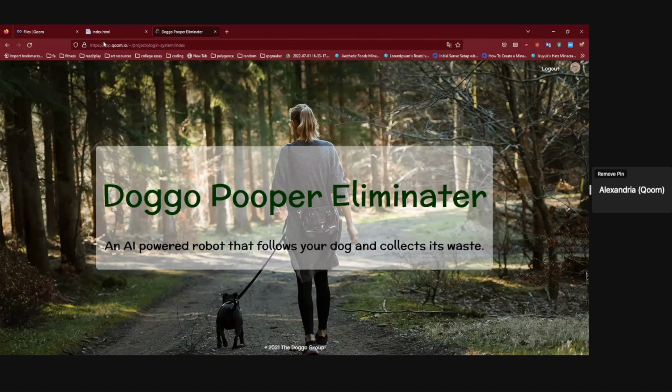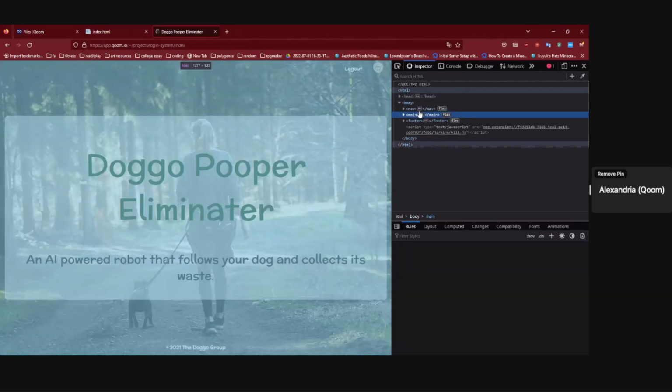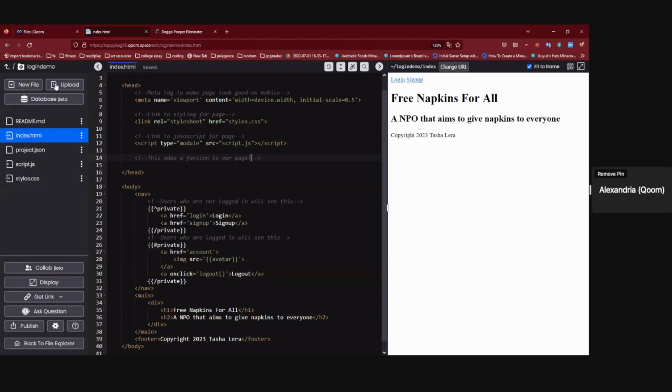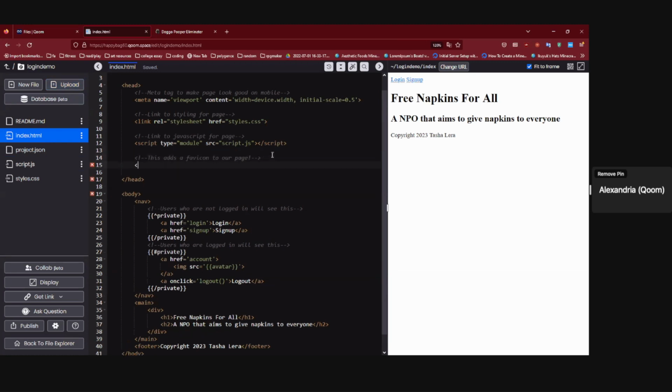And then if I wanted to grab this favicon, I could just go into inspect and grab it that way. Okay, well, it's not too important. I probably won't add one to my page, but I'll go over how you would if you want to. So that'd be link.